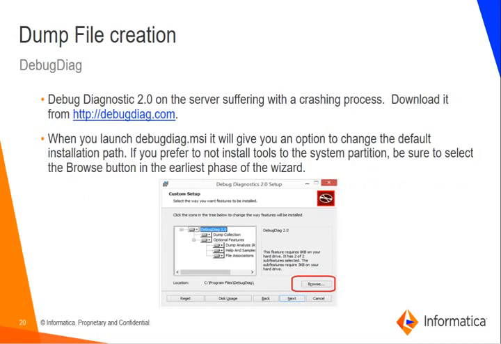Dump file creation by the DebugDiag tool. It is also a free Microsoft user interface tool which can be downloaded and installed. Due to its user interface, it is very easy to use and collect dumps. Now I will open DebugDiag from the list of programs and set up a very basic crash rule.